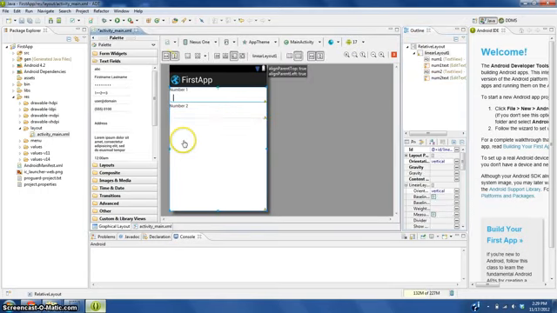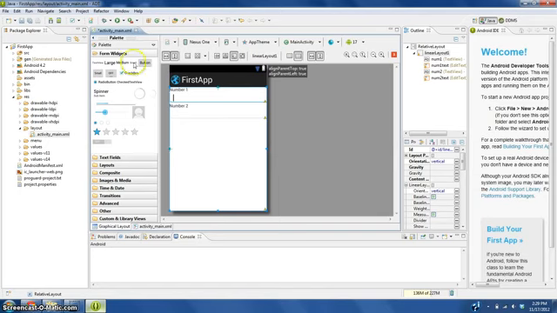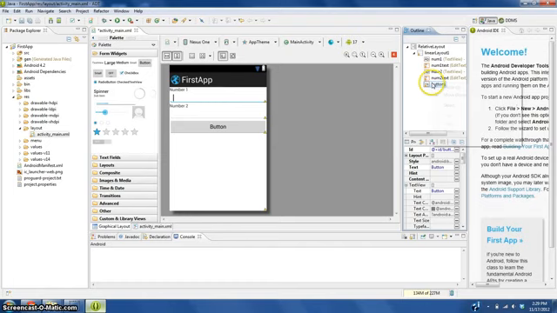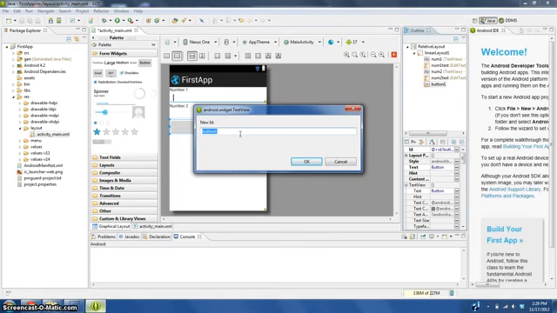Alright, now we're going to get to the interesting stuff, which is placing the button that actually does it. So we're going to add a button. Drag it out, same way. Now make this the entire size of the thing here, and right click on it over here, and click Edit ID. This is going to be... you know what, let's just leave it as button 1.